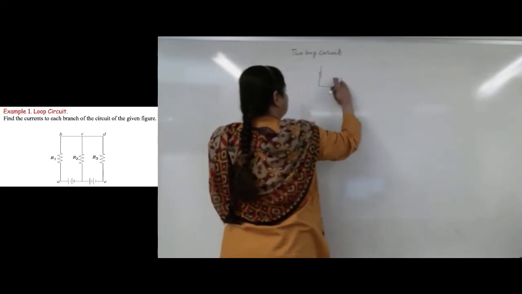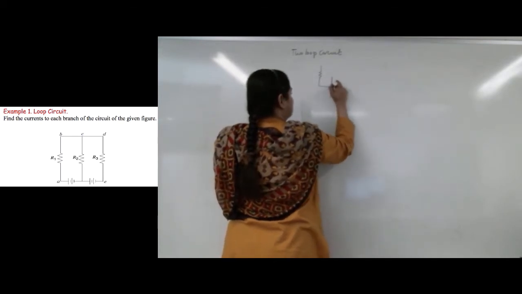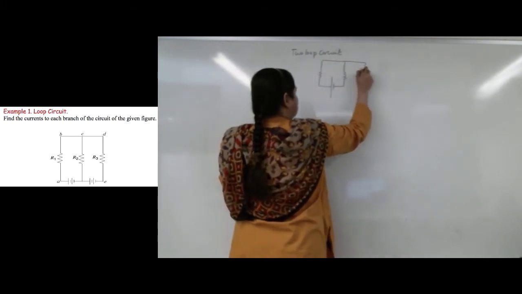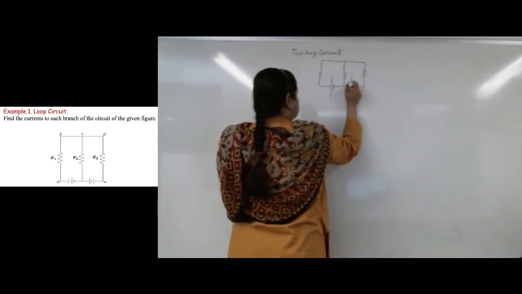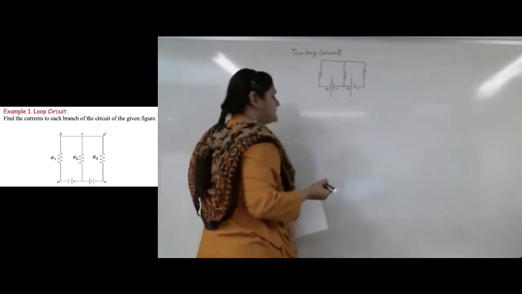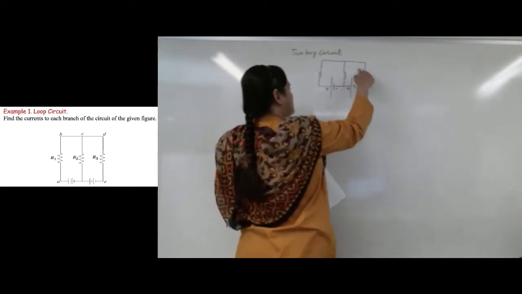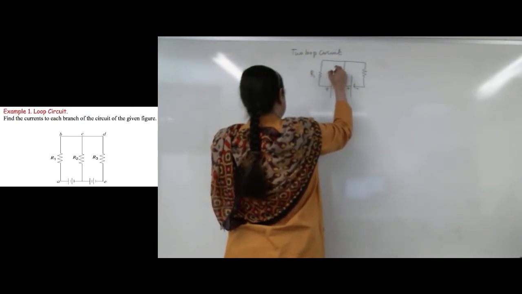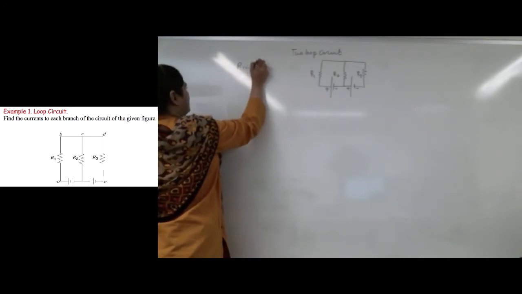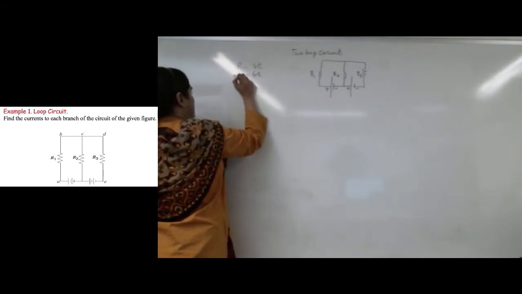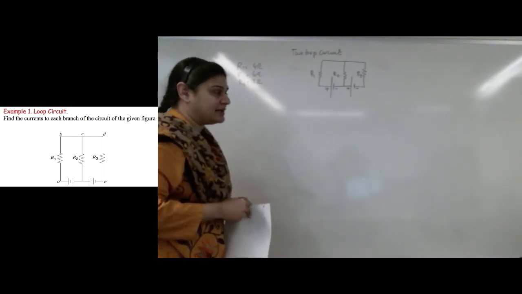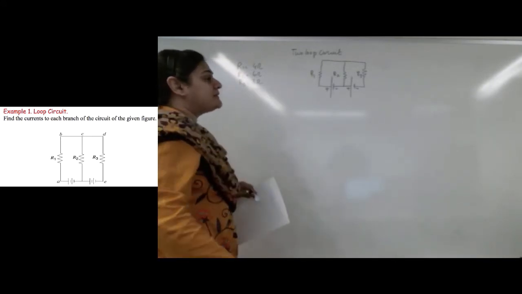Now we have to be very, very careful in the directions that we choose. So this is going to be plus, this is going to be minus. And this is going to be plus, and this is going to be minus. So in circuits, the bigger line always means plus and the smaller line always means minus, okay? So these are batteries and these are resistances. So it will be R1, R2, and R3. And we are given R1 is 4 ohms, R2 is 6 ohms, and R3 is 3 ohms. So the first thing we need to do, and the easiest way to do these problems, is to write one of the equations that we need.